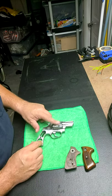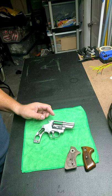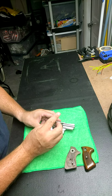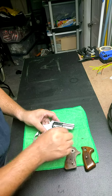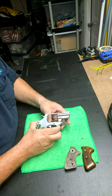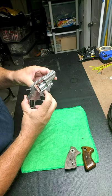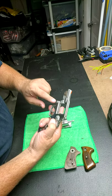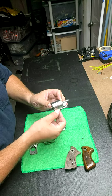Next we'll take the cylinder off. There's one screw there — take that off and set it aside. I like to put things in order when I take them apart; it makes it easier when putting it back together. Be a little slow when you take it apart — the cylinder groove needs to line up with this side here to make it come out easier. Be careful that the spring and stop stays in there.